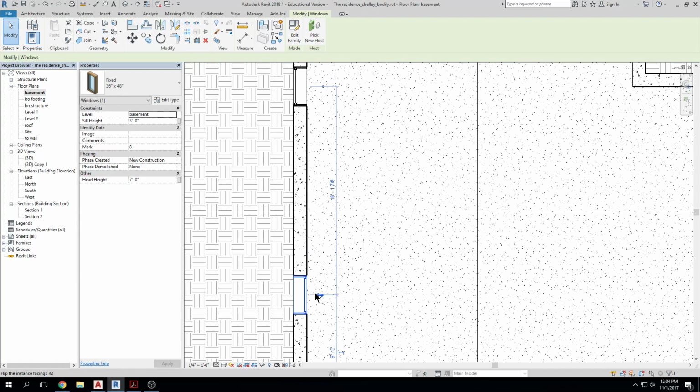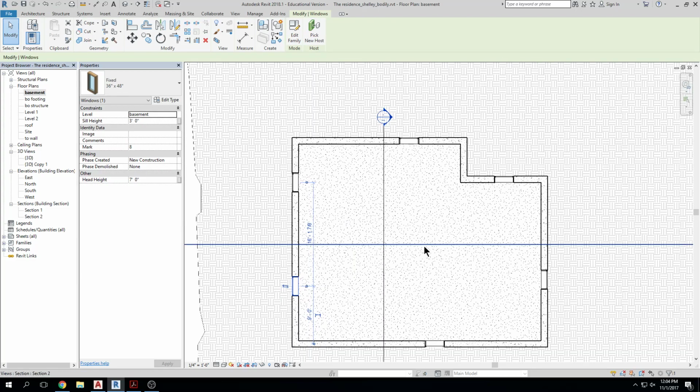All right, so I've got my basement wall. It's bare concrete, but in basements we have space that we use, and you need gypsum board on the walls, and you need wood structure to hold that up, and so that needs to be accounted for in here. There are a couple of ways that we can do that. We can create a separate wall type that is a 2x4 stud wall with gypsum board on one side, and we can run that wall all the way around the inside of the foundation wall. Okay, so this is way number 1.